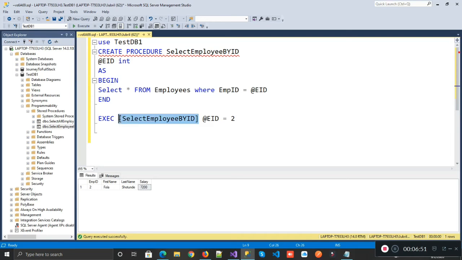You just need to call it and it will fetch you all the data. This is the most basic explanation of how stored procedures work. In reality your SQL queries might be much more complex, but it's the same way you create a stored procedure and embed all your SQL queries inside it, and that's it.